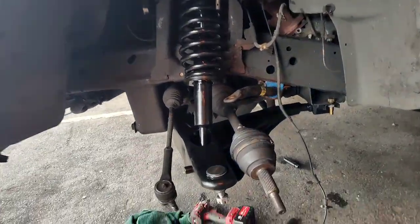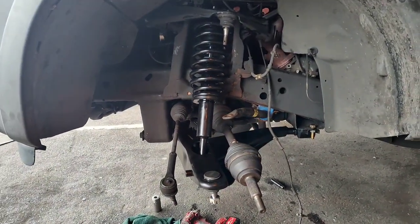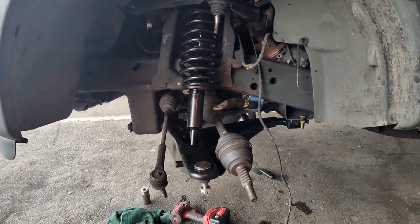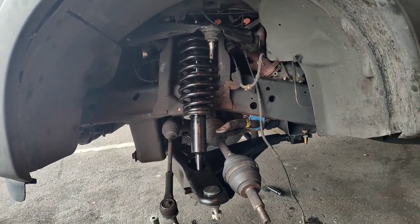So again, this is pretty much the end. We're very stiff. I can see it already. So it's gonna ride real good. So stay tuned, I guess, for the rest of it, whatever I do add to it.